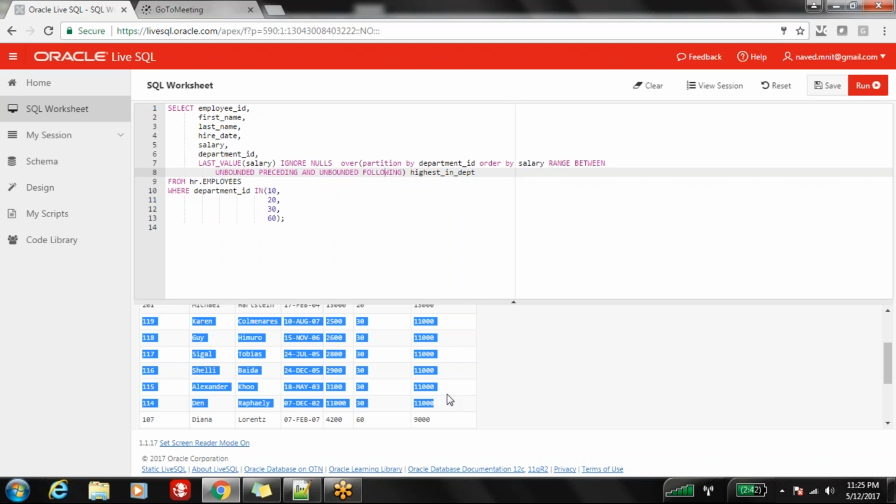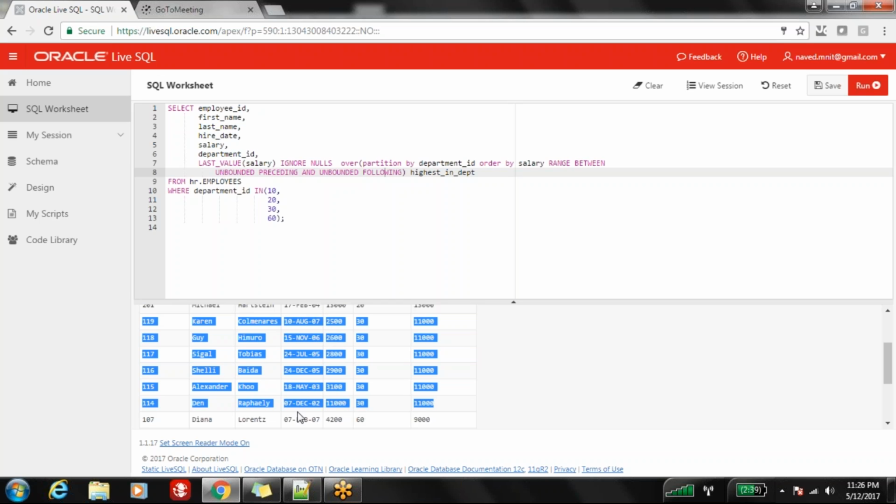So the last value will be calculated on the basis of, as the behavior of the function is, it is going to pick the salary of the last row in the range. So for each row the range will be from this row to this row.